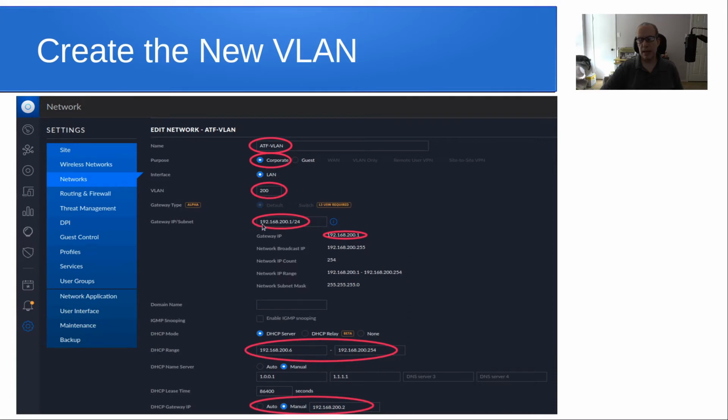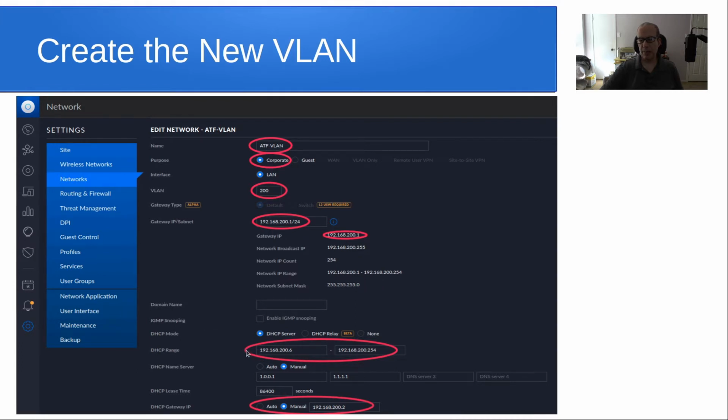And then the address range for it is going to be 192.168.200.1 with a subnet mask of 24. So that makes the default gateway IP on the router to get to the internet 192.168.200.1. And then we have an address range in the 200s, of course.